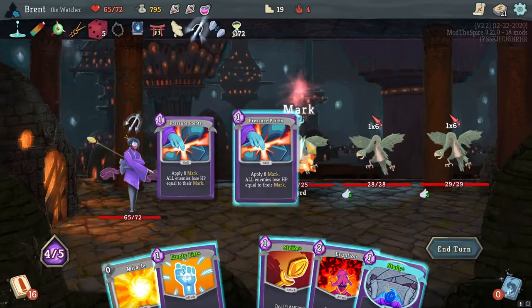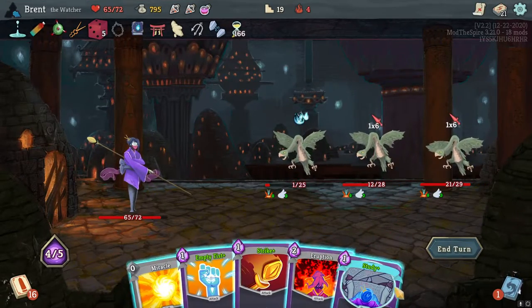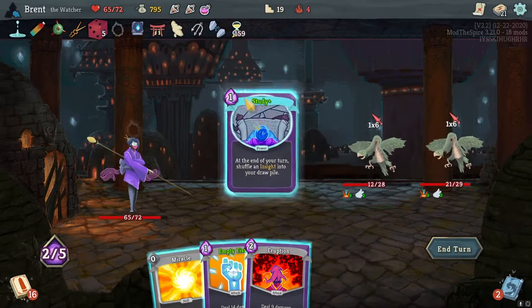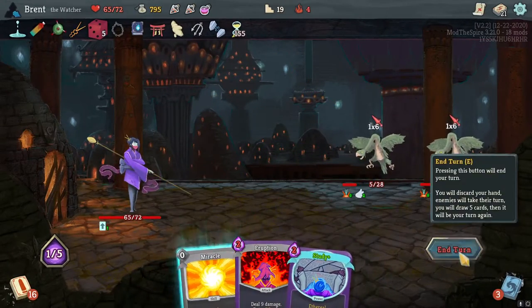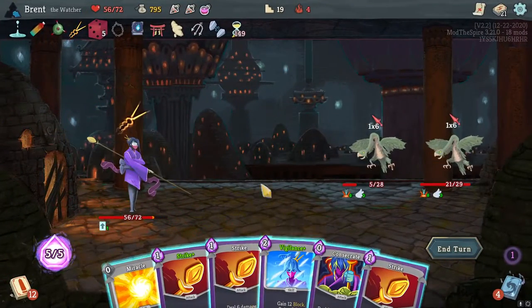Okay. That'll be pressure points you. It affects all of them now. So that's all interesting, at least. Strike you. And then study empty fist, I guess. Yeah, that's all I got. And there's the timer. If any battle takes longer than that. Yep.